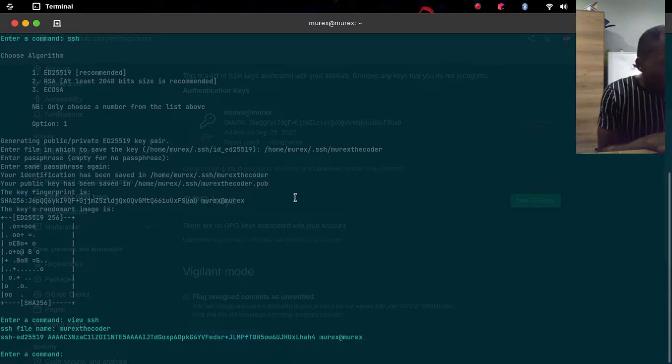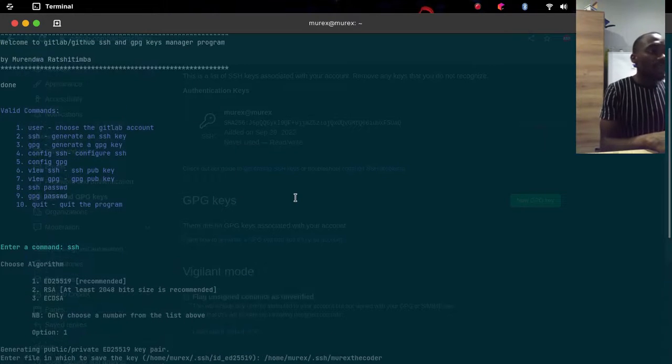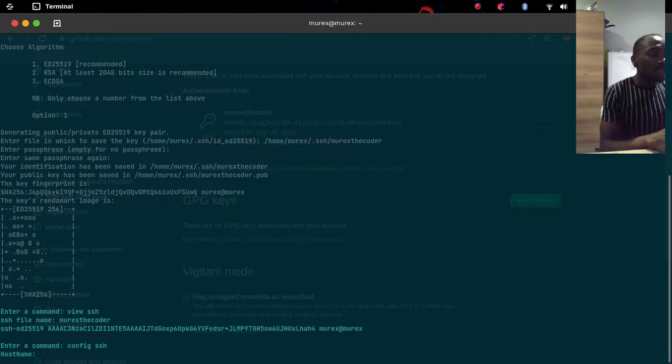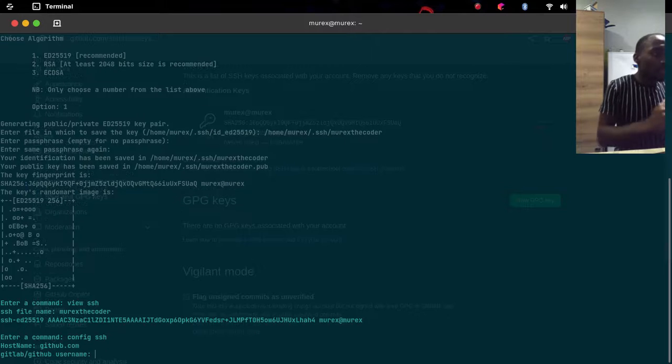Now one last step is to configure your SSH. So I'm going to use the command config SSH to configure my SSH. So it's config SSH. Cool. The host name, since this is for my GitHub, I'm going to say GitHub. It's github.com. That's where I'm hosting my remote repository.